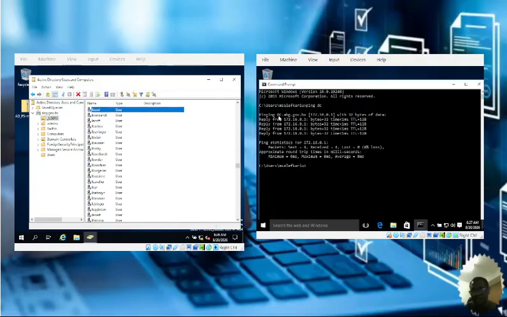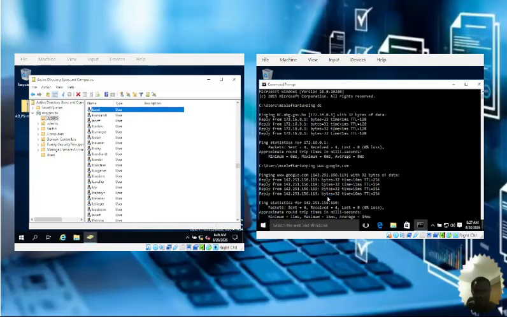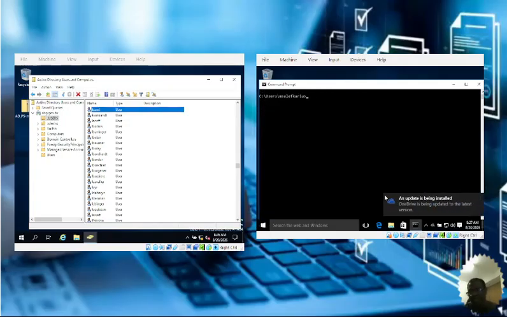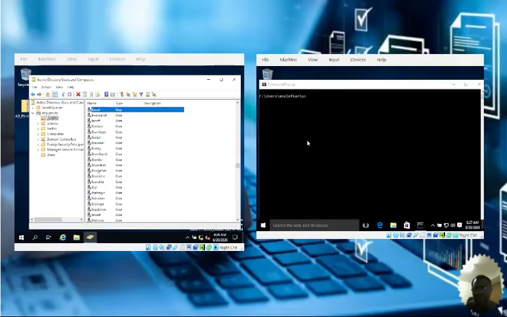The DNS is resolving that name DC to this domain name and to this IP address. What if I want to ping Google? It is also resolving. So there is a connection between the local area network and the internet as well. So the NAT setup is working in the server.